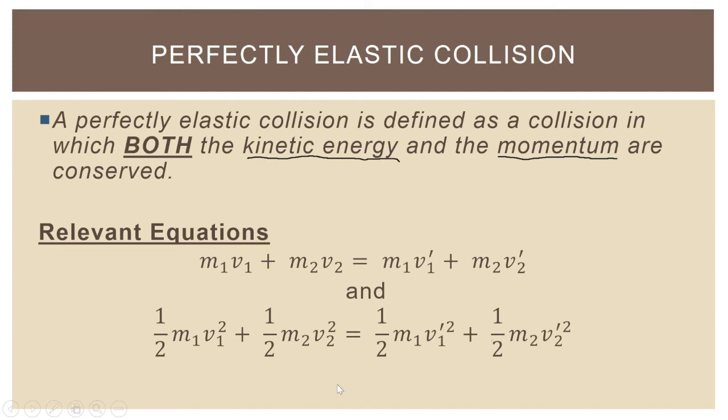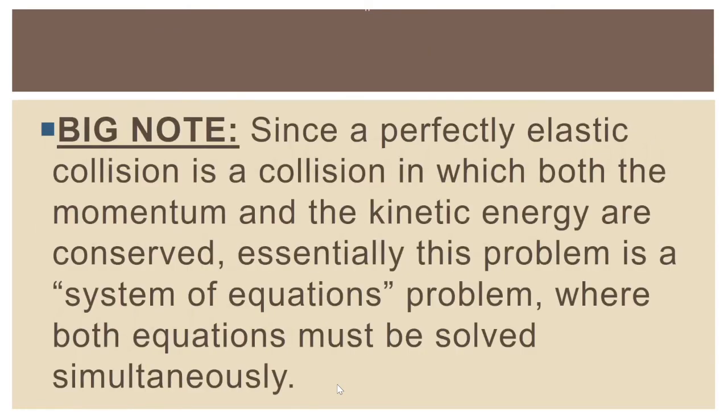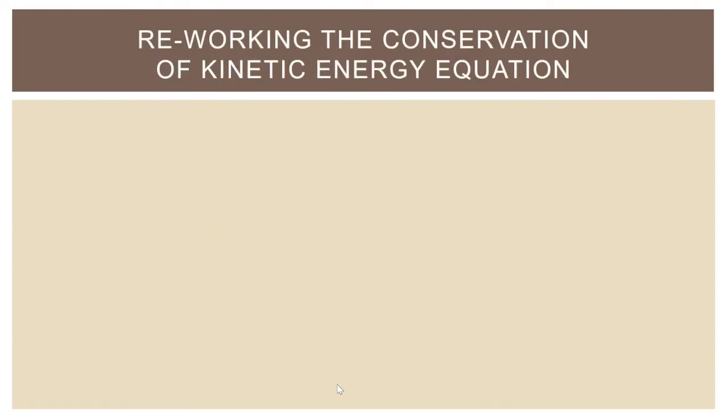But because we know math, we can do a little reworking of the equation to get it into a form that is much more manageable. And so hopefully you appreciate the math we're about to do here, because to some degree, it's a lifesaver when it comes to solving these problems. The first thing we're going to do is start by writing down the equation. 1 half m1 v1 squared plus 1 half m2 v2 squared equals 1 half m1 v1 prime squared plus 1 half m2 v2 prime squared. It's even annoying to write down, let alone solve this whole thing. So hopefully you appreciate the step that we're going to do.